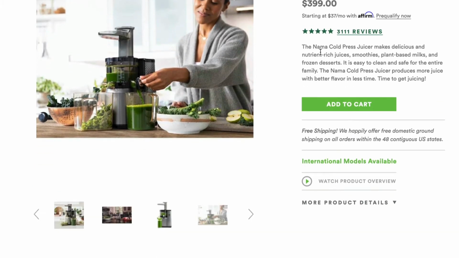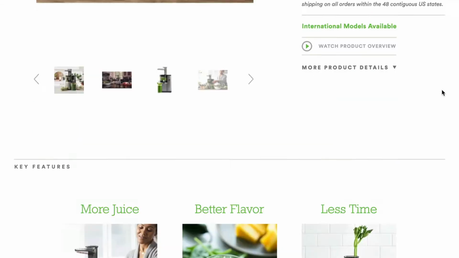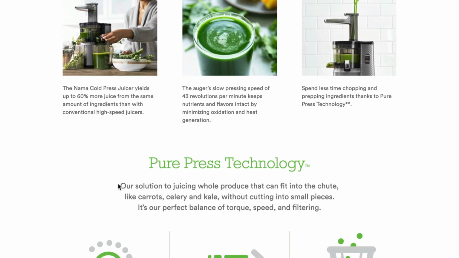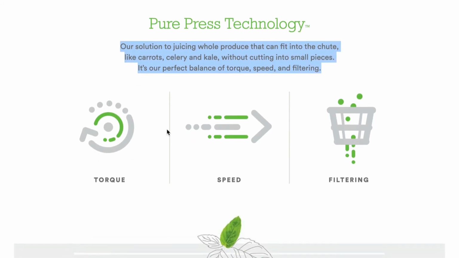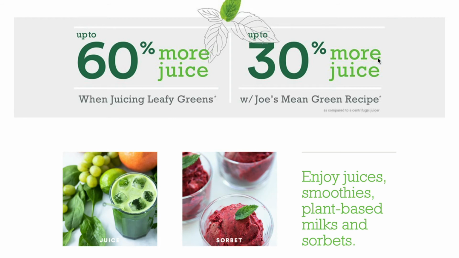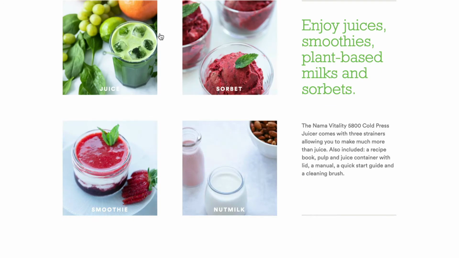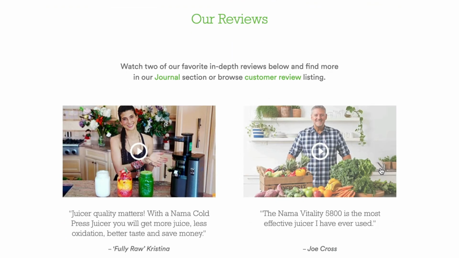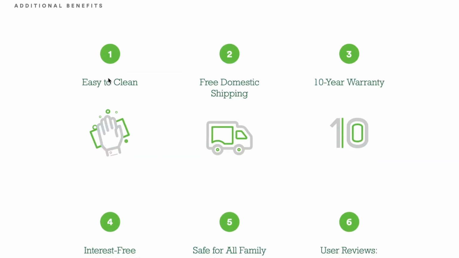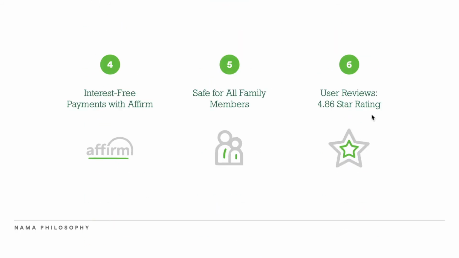You'll notice that they have part of their sales pitch over here, and then they have more of their sales pitch broken down into nice visual elements over here, over here, over here. Then they have more of their sales pitch over here. Then they've got these visual elements again, which include the sales pitch. Then they've got the different kinds of things you can do visually, but there's also copy written over here. Then they've got reviews, these video elements, and below that, some more reviews. And then they've got some more benefits that they're again showcasing visually.